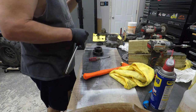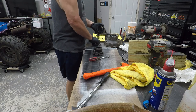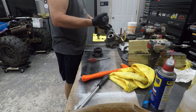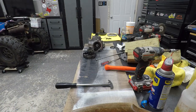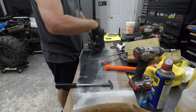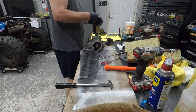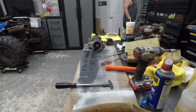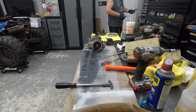You know what? Let's bolt it to this. Let me get that done real quick. I'm gonna take some Scotch-Brite and clean that up. Okay, I just popped a couple of bolts in it. Took it, pop right out. You gotta get a swift motion with it. It's scary with your hand in the way because something that small, you don't want to gouge your hand up. Lord knows, I've done that a few times.